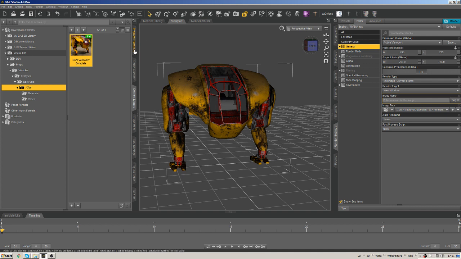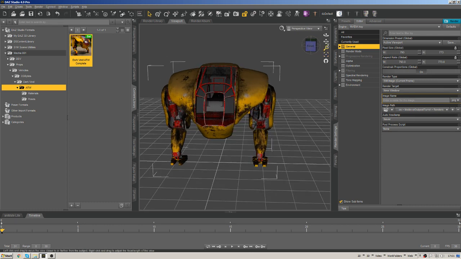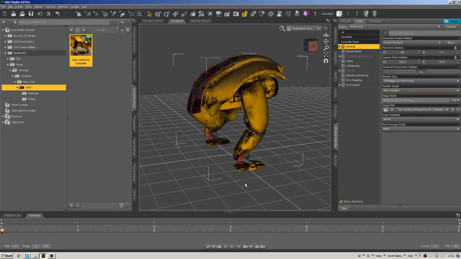And I need to fix that. There we go. That was bugging me. So I have already got this guy rigged and in place. So I'm going to show you sort of our target. I'm going to start off at the end for once and kind of show you the goal.